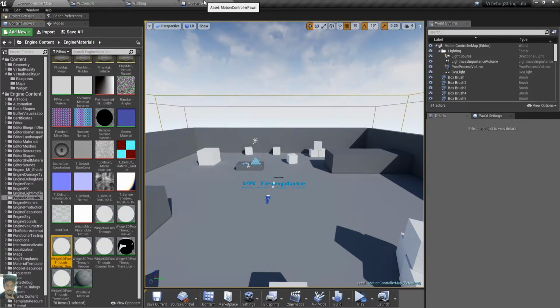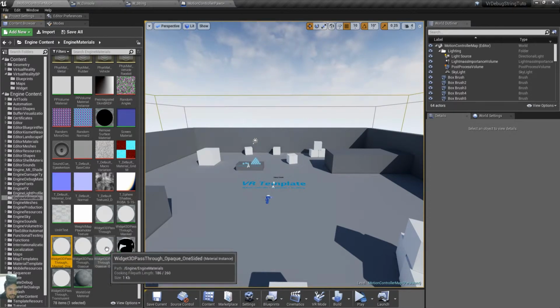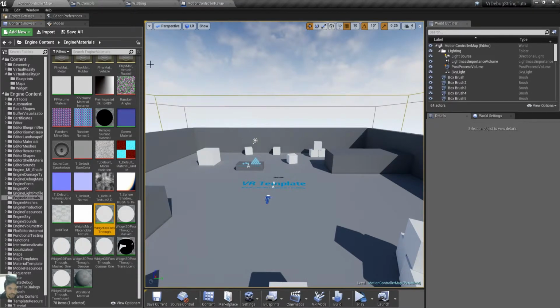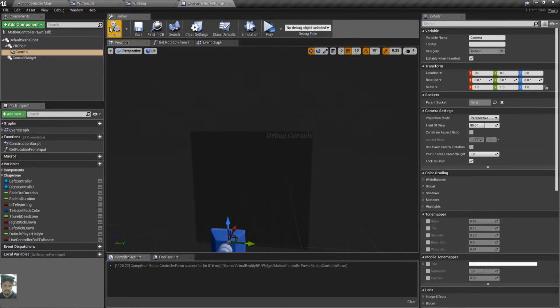If I just see where it is in the folders, I can see several widget materials, and I want that one, widget 3D pass-through. I set it like this with the little arrow, and now I can see my widget as I set it.